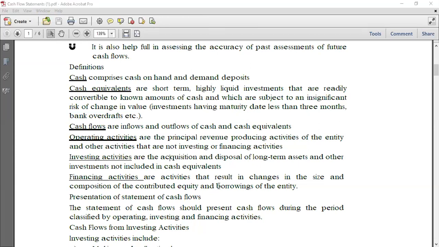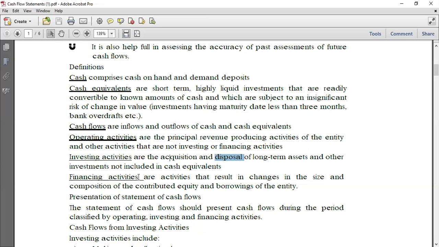And this amount of money could be, of course, in terms of what exactly we are going to use these assets for, okay? So that is the kind of return that we get off these assets. In the same way, the investing activity is not only limited to the purchase or acquisition of long-term assets, but it also includes the disposal of some of these assets, okay? So it's important for us to appreciate that. And then, of course, other investments that are not included in the cash equivalent.